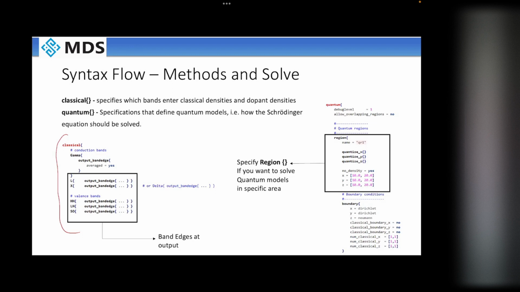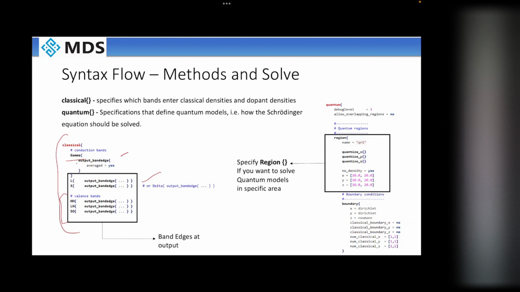So the gamma is usually specifying your band edges. Okay. Then after that, you have the different parameters. This is for the valence band, and gamma is for the conduction band, and this is to specify the band edges. Okay, in the output. So these are a few statements to see, and one more thing.